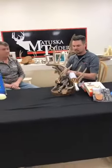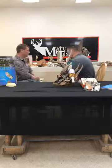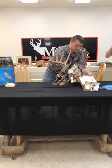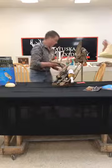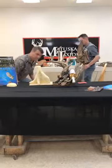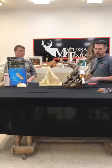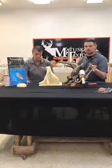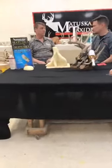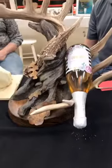We put this together. This little driftwood bronzy sculpture started out just as a piece of urethane foam, carved it, put some Bondo over the surface, painted it, positioned the antlers with it. There's a little rock in the back to help support it, but every antler is different, so you're going to have a different configuration for every one, but this nice little pedestal base works with about any antler you can put. Doesn't take up too much room and adds a little bit to the hunter's living room or trophy room.